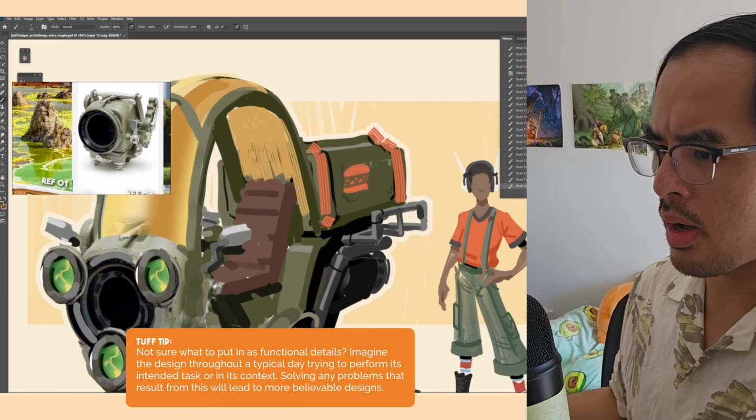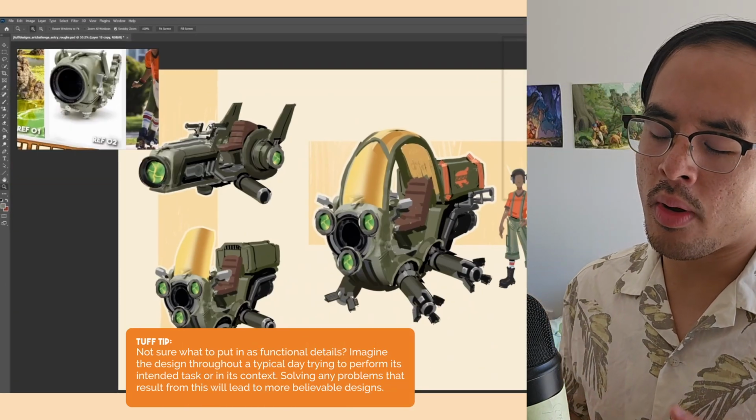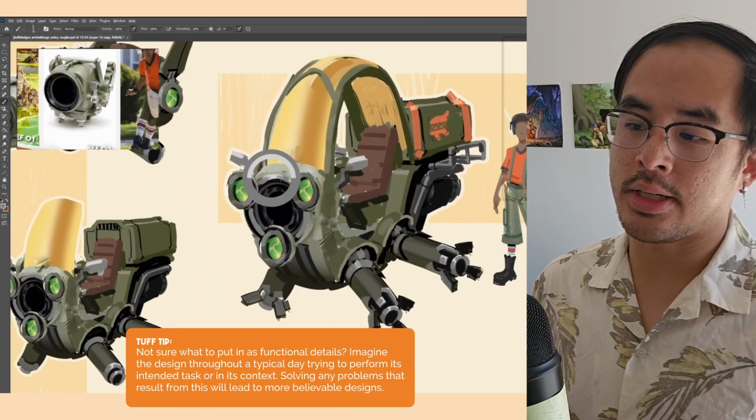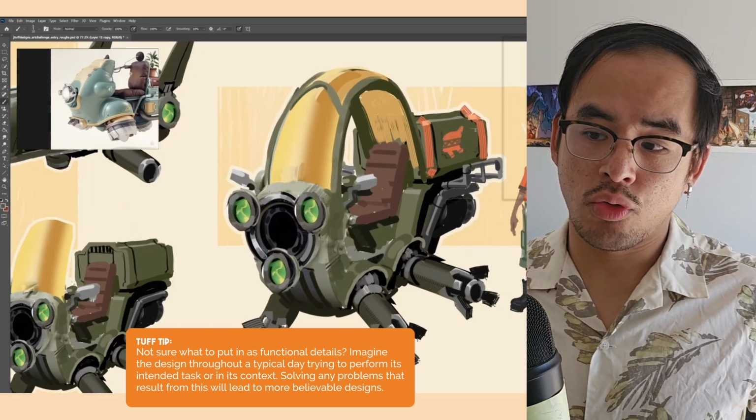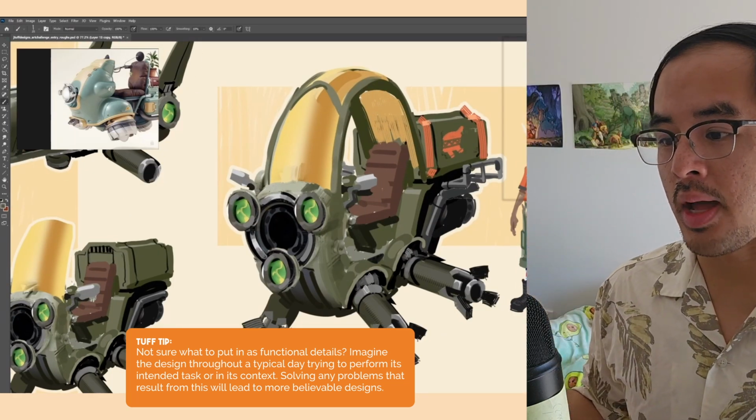on some extra items. And one of the issues with the early iterations as well was that what if the driver was going to park the vehicle? How would it actually land?